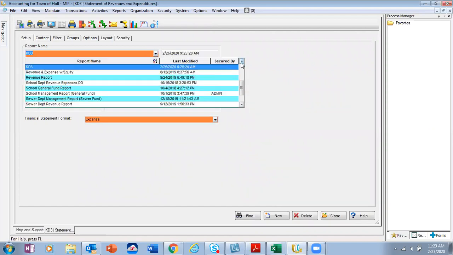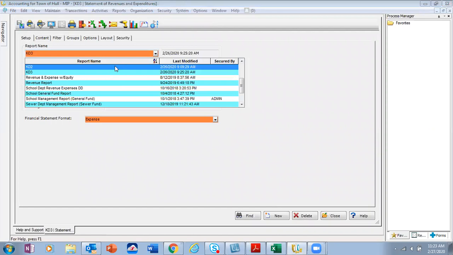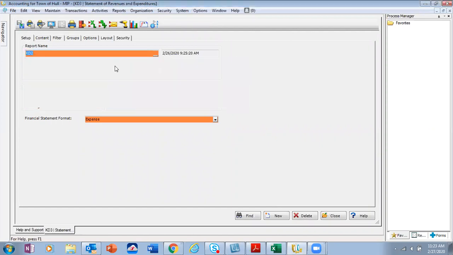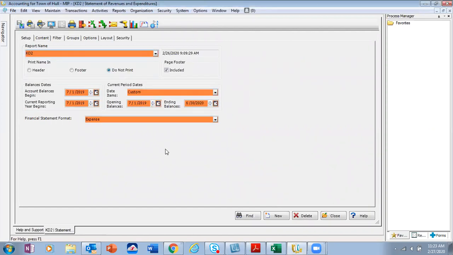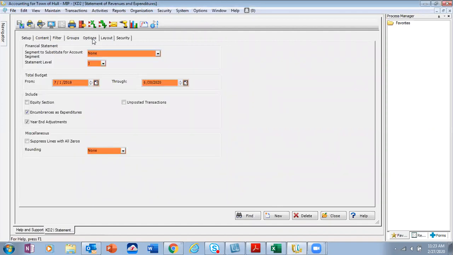I did want to mention one other thing here, because it's something that I get asked occasionally. On the revenue and expense reports, under the options tab, there is an option to include encumbrances on the report, but what it does is it combines it in or adds it to the expenditure column.